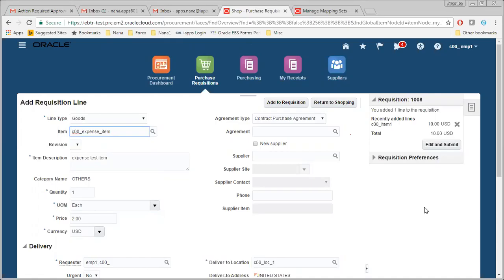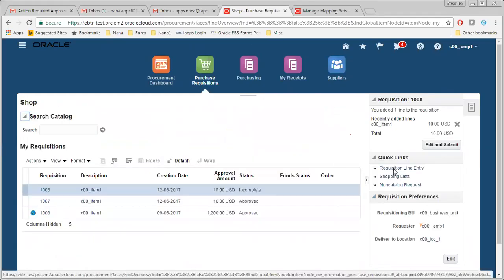So the final one is basically the service item. We will be seeing that tomorrow. You'll now see the service item defaulting. It will be basically from the employee's charge account. Whatever account you are giving on the employees will default onto this. So here it will not show you, it will not work now. And this shopping, tomorrow you'll see this. Click on the requisition line entry.